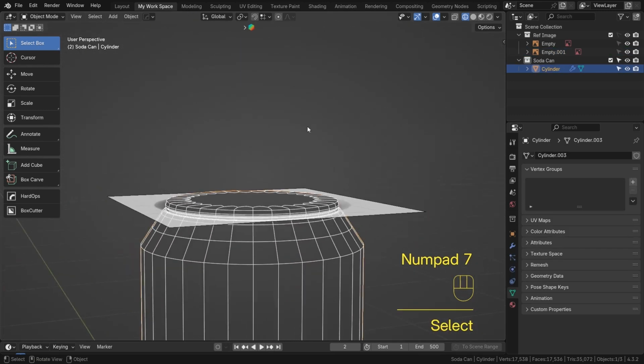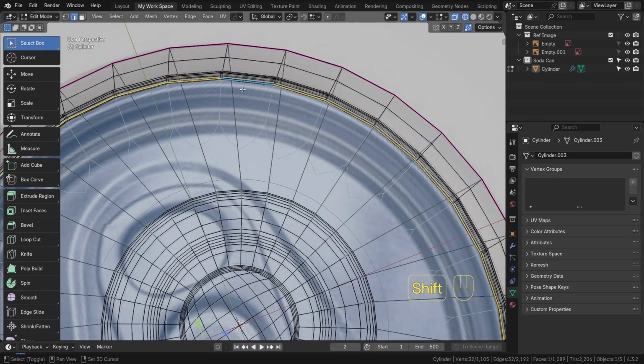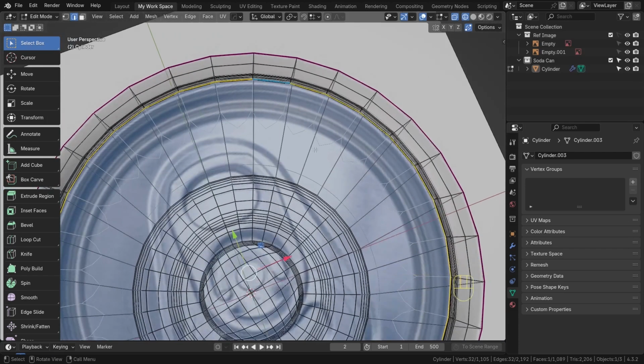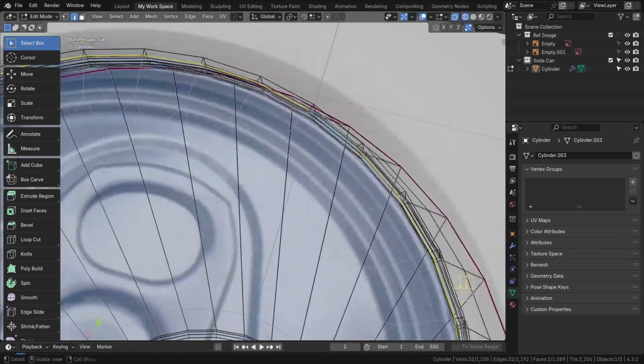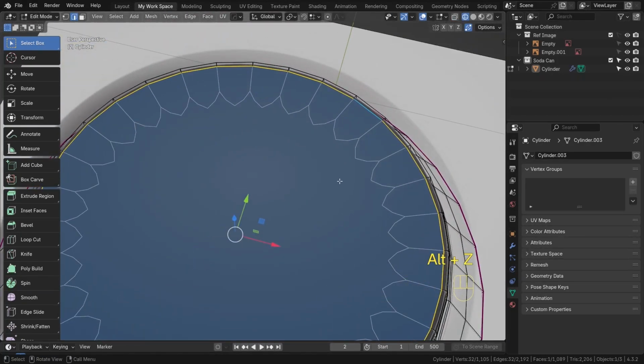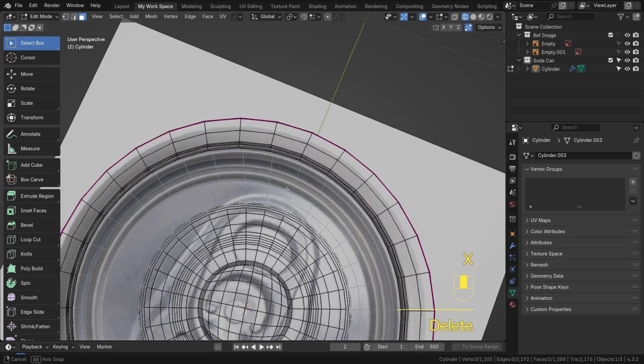So now we have to model this one, 1 2 3 4. Okay, these type of shapes we have to make. So now I'll select this edge loop and select this face first. Yeah, this face, and press X and delete.